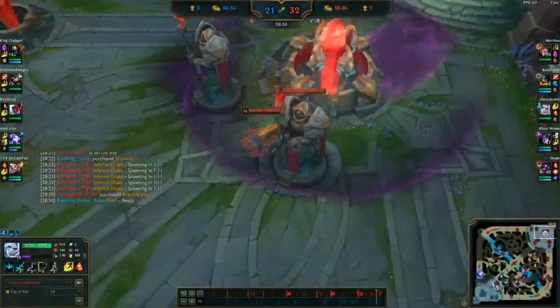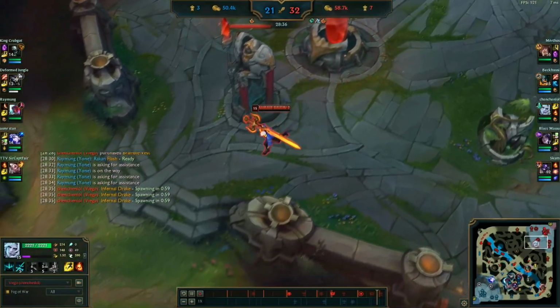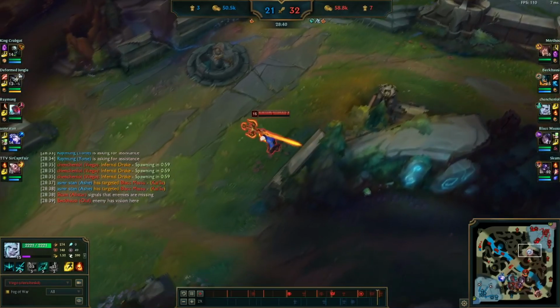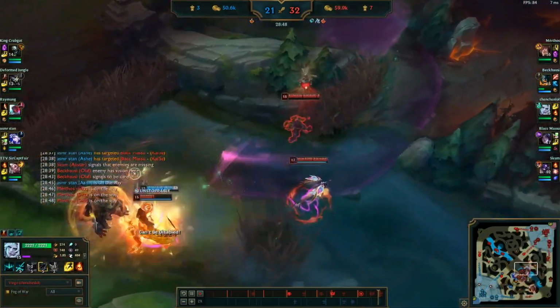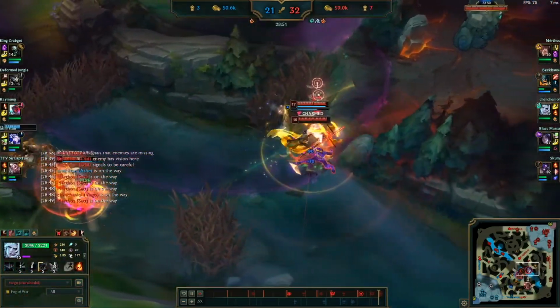So we end up getting the Baron. It's not the end of the world. I did zone him out. Maybe he could have gotten a good ult and maybe turned that fight. Probably not, but either way, still zoned him out of the Baron pit. And we are going to play for Drake here. Actually, no, we just end the game off of this play.